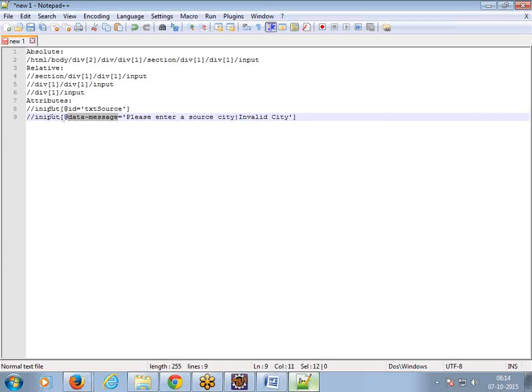So this is the XPath. How do we define XPath? Input tag name, and within the square brackets we define the attribute like this: at attribute name equal to attribute value. Understand? Now, by using this XPath, let's see whether that element is identified or not.